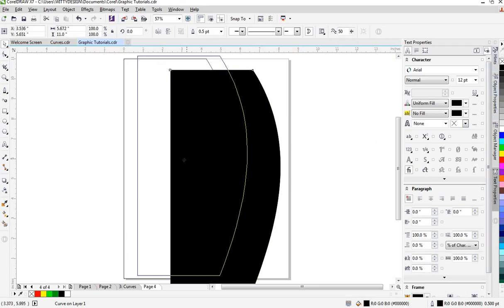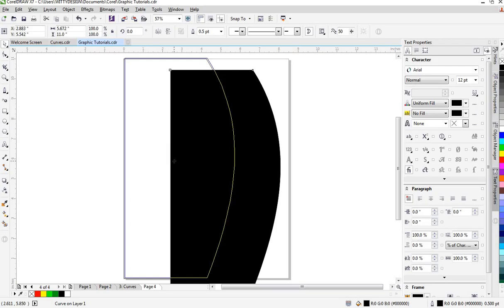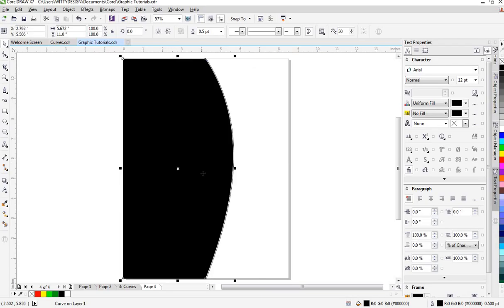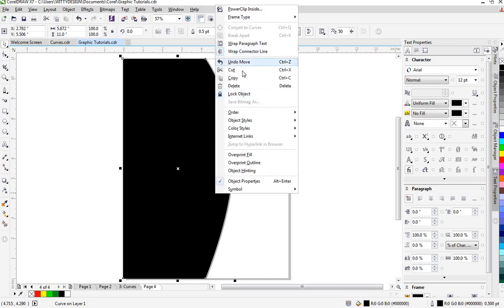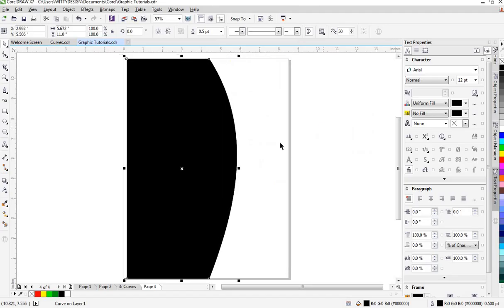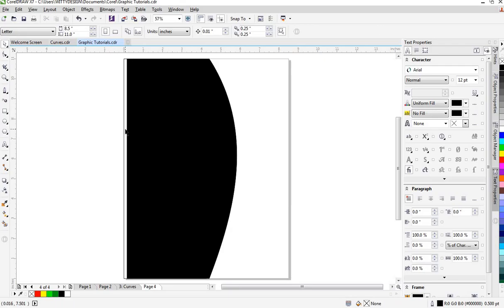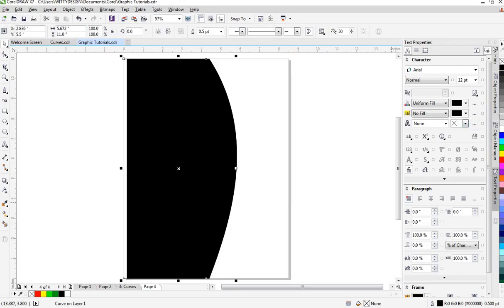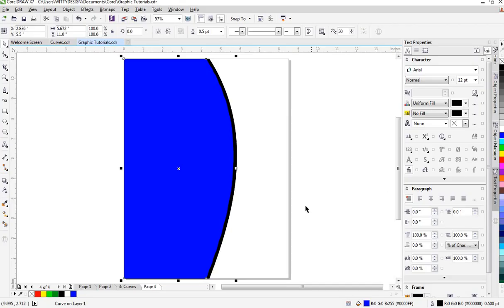Yeah, so you just move it to the side this way. Let me send this one back, order, and to back, and I'll bring this one here like this, and then let me click on the first one and apply maybe this color to it. So we have a shape like this. Then whatever we do, we can do with it.